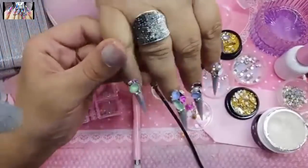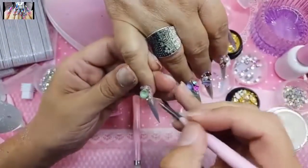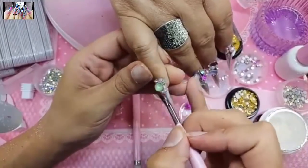And I like the little peekaboo of the glitter too. I just think it's really pretty and just really subtle. All the things she has underneath.